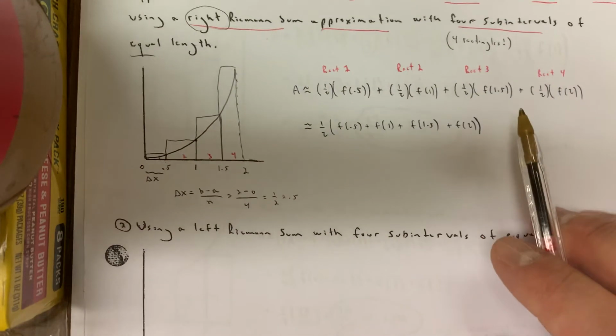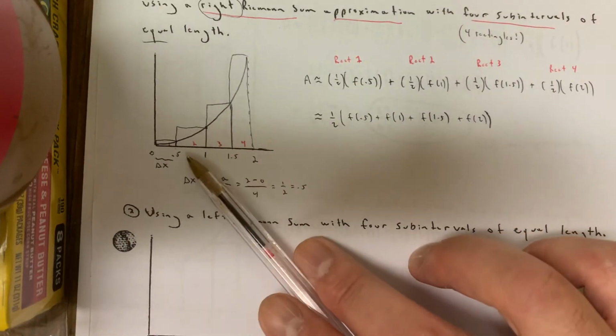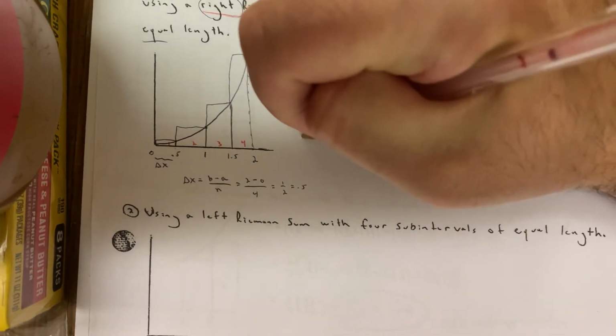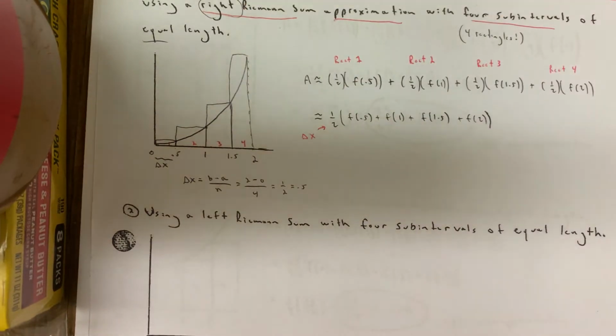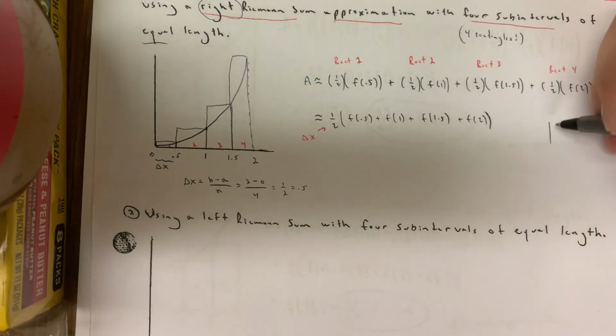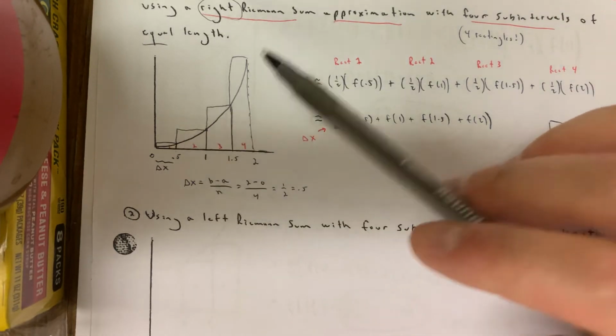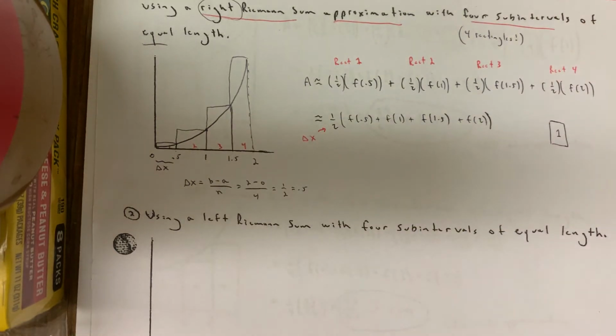But if they're of equal length, the delta x is going to be the same for every single one. It's going to have the same base. So you're going to be able to factor out that base. You're going to be able to put the delta x right in front. And then you only need to really worry about the first rectangle. I know we already have it drawn over there, but I'll draw it over here, because you're not going to be able to write these things out every time in graph. It's going to get ridiculous.